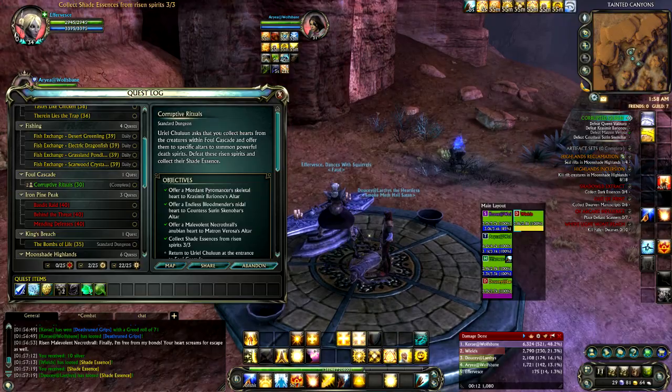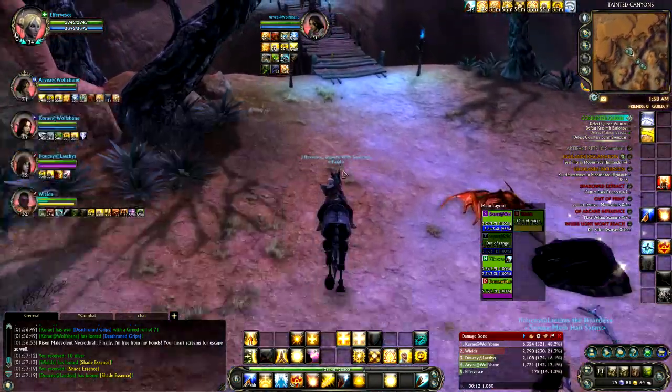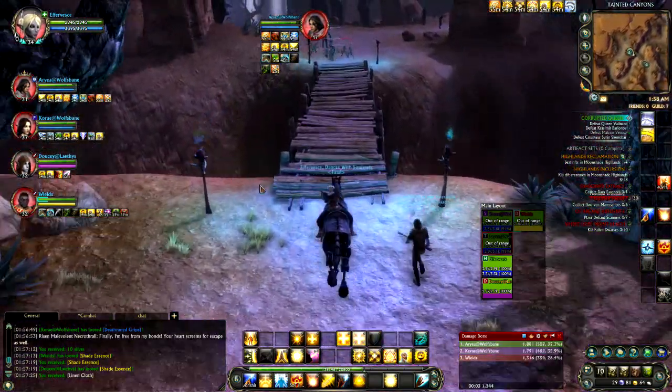Since mana is not a problem at low levels, I'm not going to discuss mana cooldowns. I also won't bother going over buffs in this video since there's really no choice there. Just make sure that you use all of them, and don't forget to buff your party members.